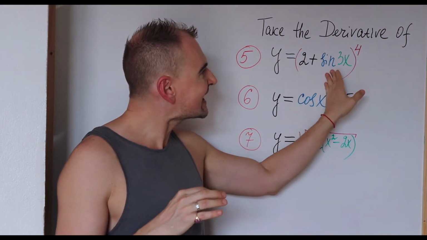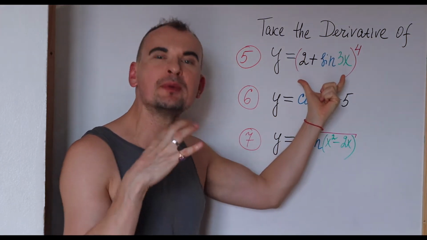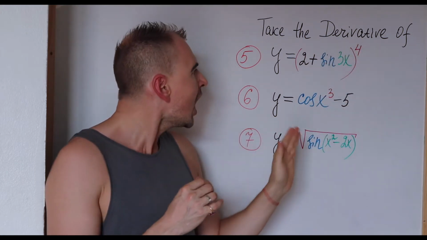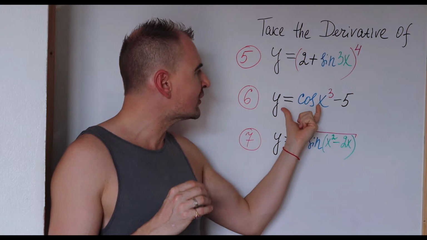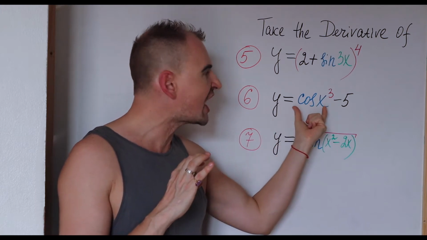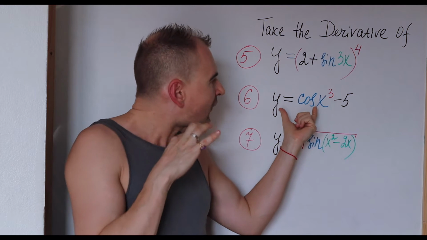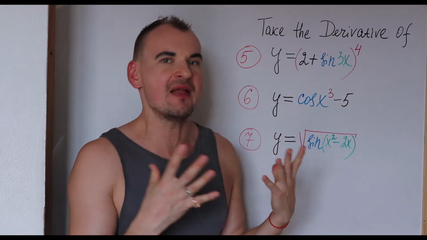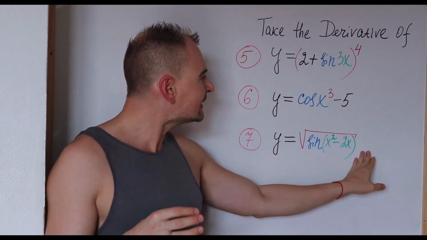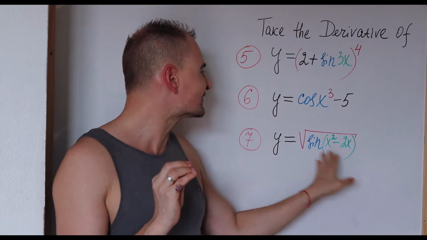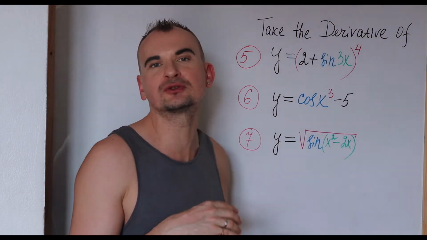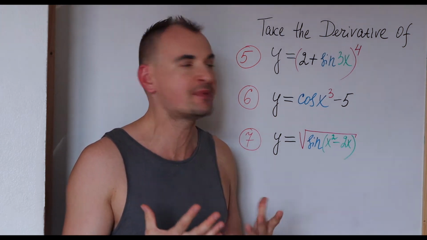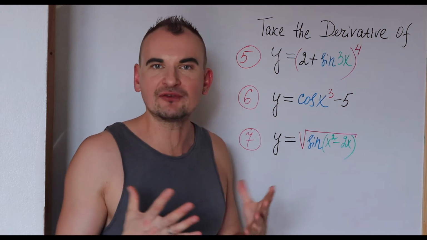Say you have a trig expression, two terms, or it could be more than two terms, raised to a power, to the fourth power, or any power. Or another type, what if you are given a trig function, let's say cosine not of x, but of x cubed, or also it could be any power, minus or plus something, another expression. And finally, I will walk you through something like a square root, or also it could be any root, of an inside function, which appears to be sine, cosine, or any trig function.